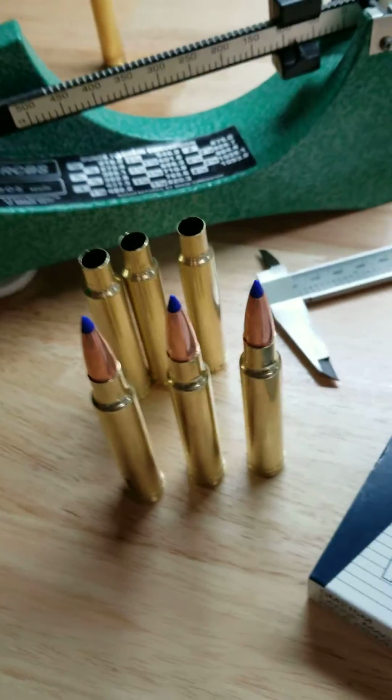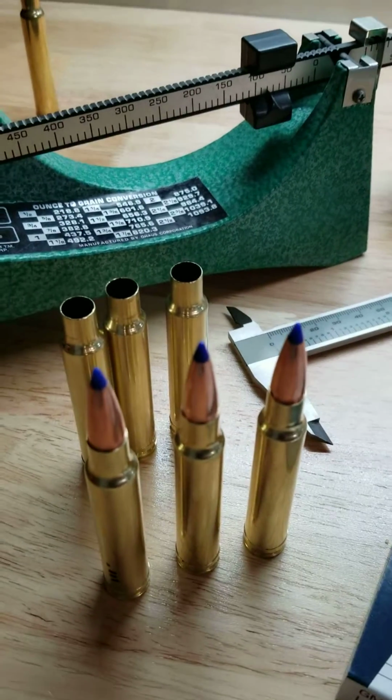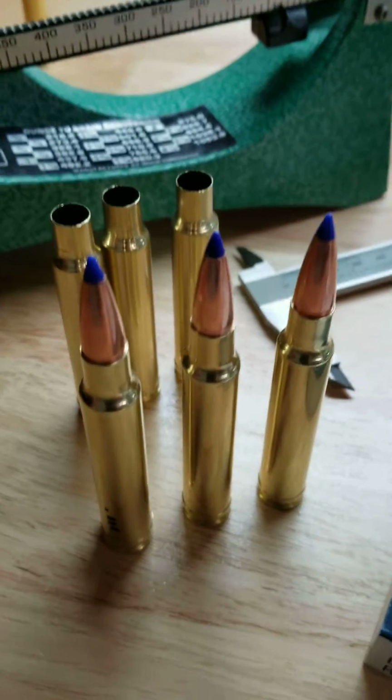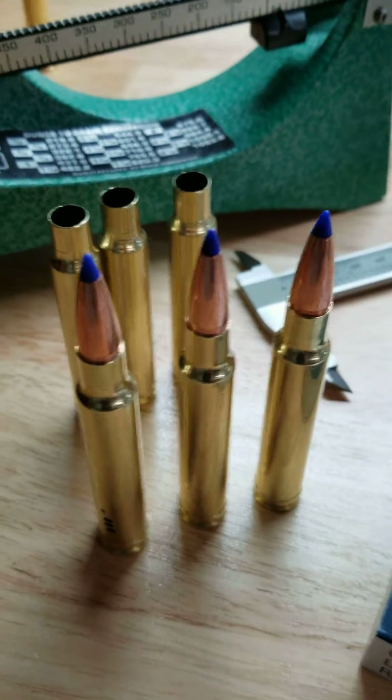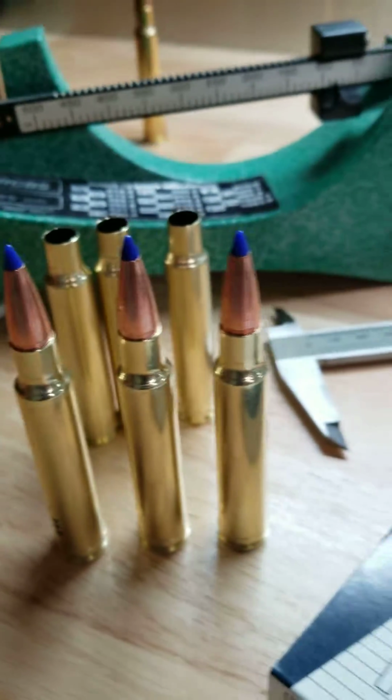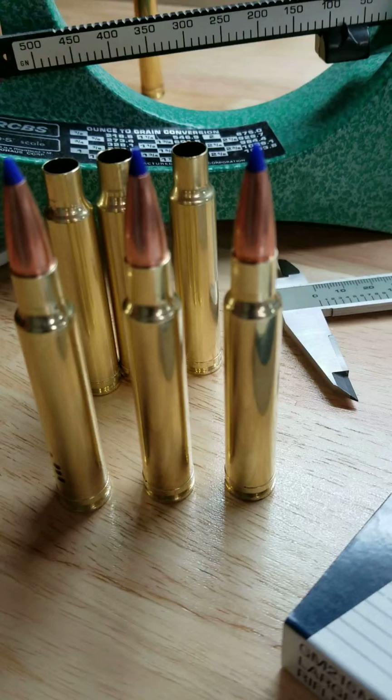Corey James at Bayou Advanced Weapon Systems, and today is April 6th, 2019. Just wanted to show you our continued development of the 338-340 load development.